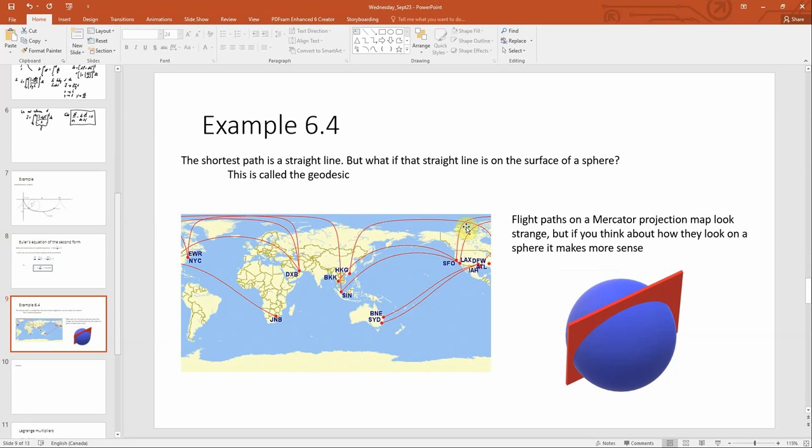If you've ever noticed flight paths on a map, say flying from New York to Europe, you'll notice that you fly over the North Pole. Looking at the map, you say, why am I flying over the North Pole when it seems much shorter to go in a straight line? But you're not flying on a flat surface, you're flying on a sphere. So the shortest path, instead of being a straight line, actually has this weird loopy structure. That's called a geodesic of a sphere. When you project this on a Mercator map projection, it looks like these really weird shapes.